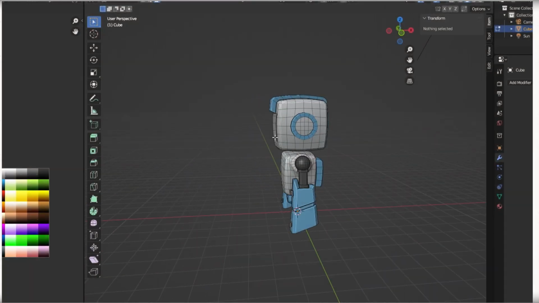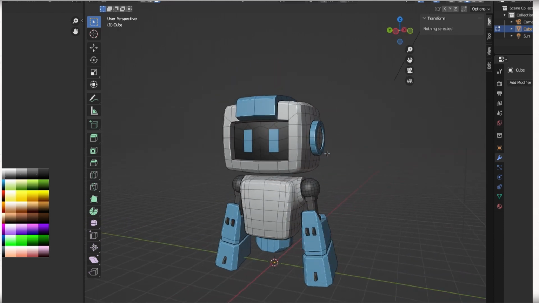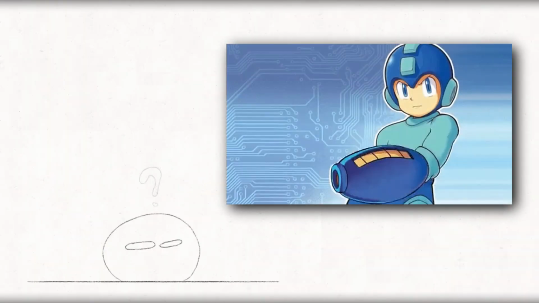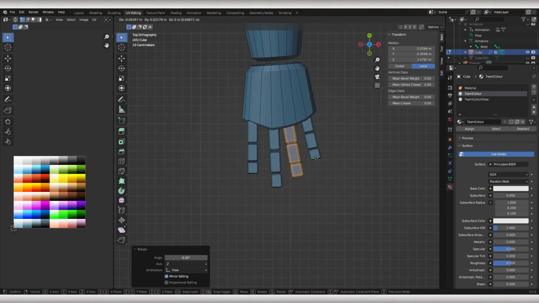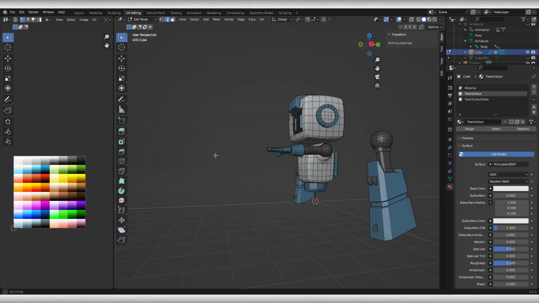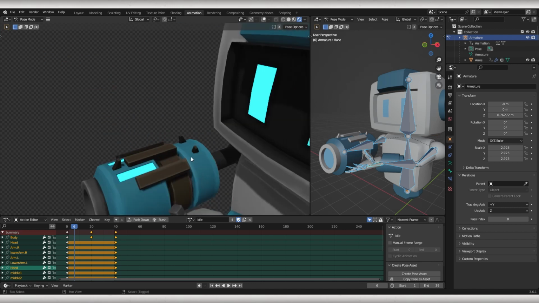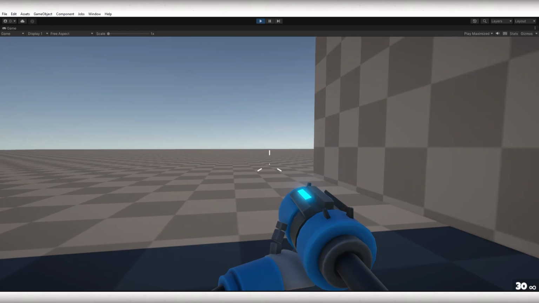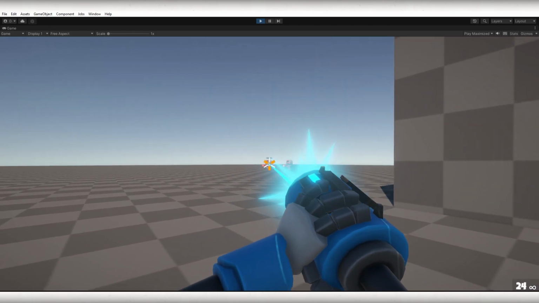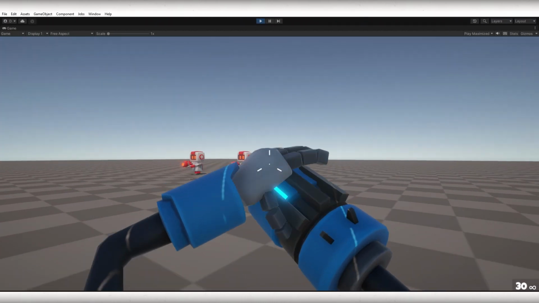By this time, I was sick of the basic character design and texture, so I spent a day just upgrading the visuals, and I came up with a completely unique design. So I started by remodeling his arm cannon on his right arm, and then I removed his left arm cannon and gave him a hand. Then I hand painted a texture for him and gave him a few new animations. I then got him into the game and implemented his new animations for ADSing, and then I finally added reloading with this new animation.